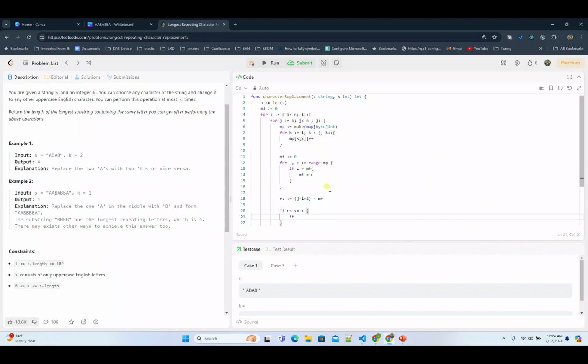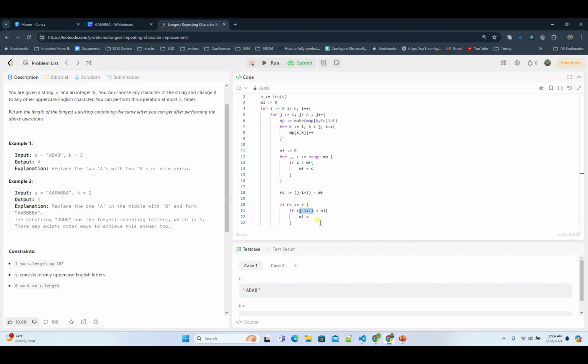In that case, we also need to check if j minus I plus 1 is greater than maximum length, then maximum length equals the same thing, j minus I plus 1.